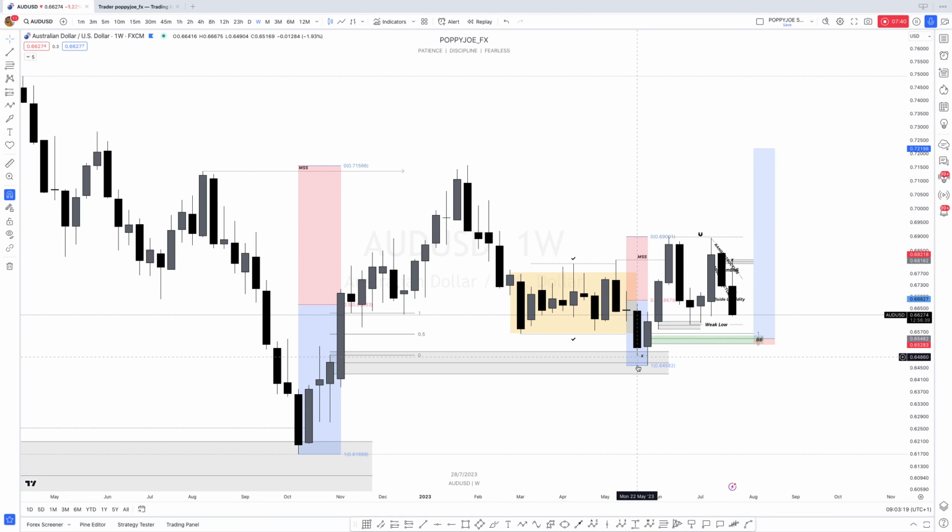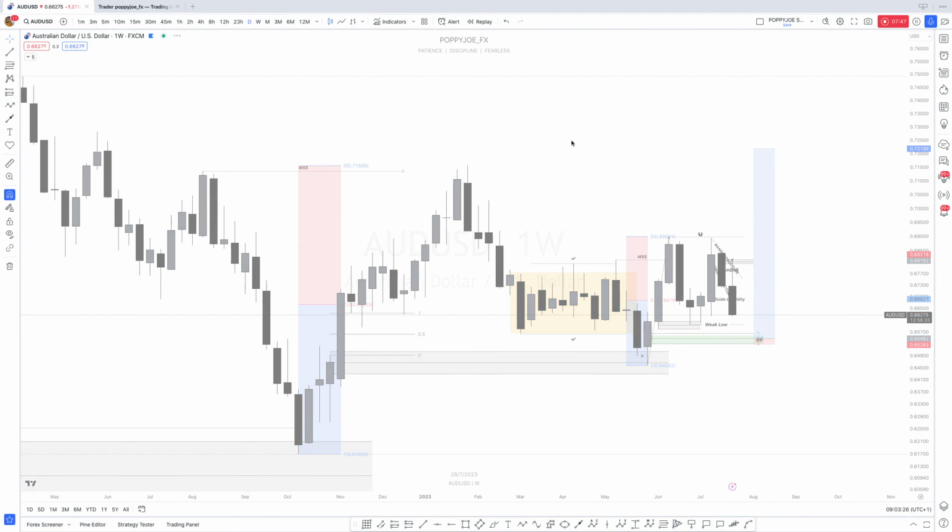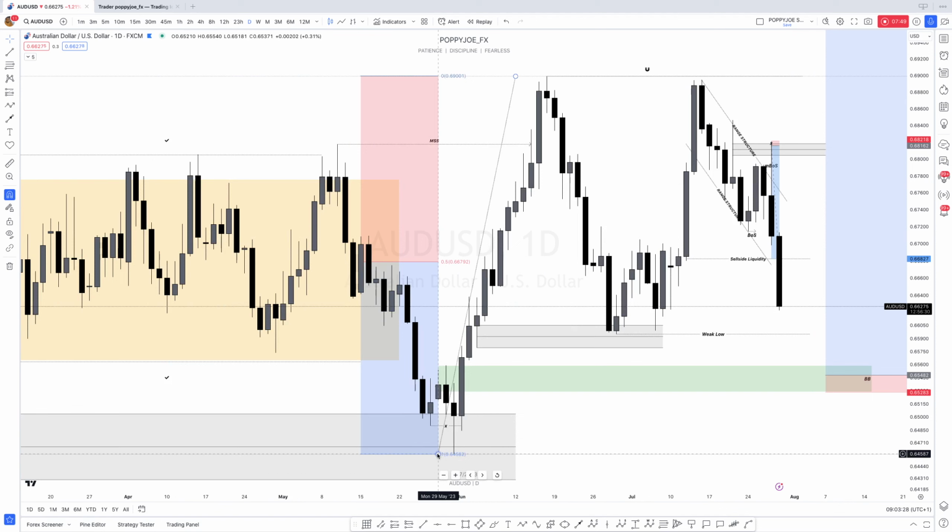So this whole move now, that's why we have this new range from this low, which is from this point here to this high, as a new trading range. So which is why I went to the daily time frame, and that's the new trading range I'm talking about. You see, market even took out the previous low before going high, right? So now this is a trading range from this low to this high.